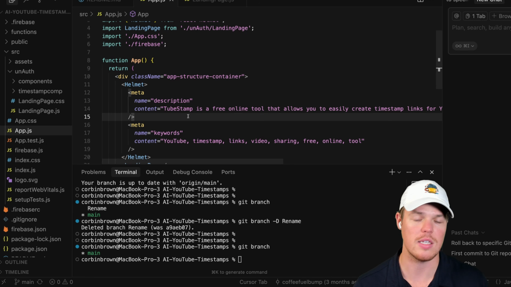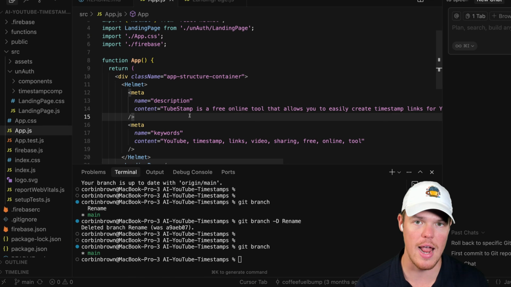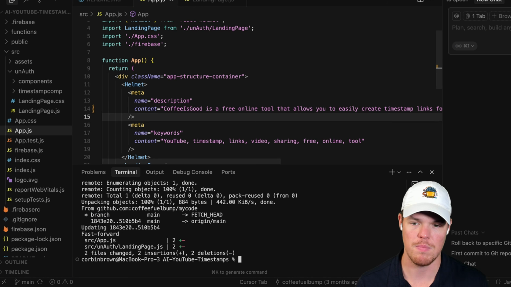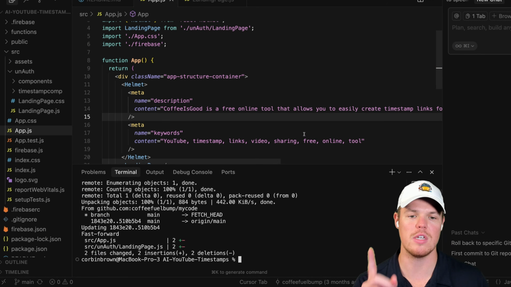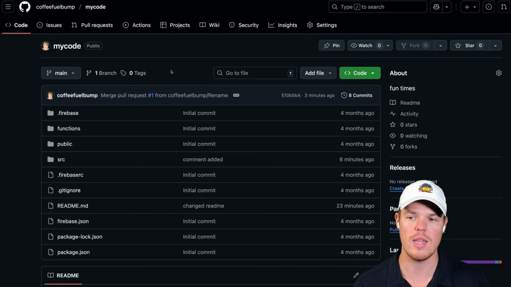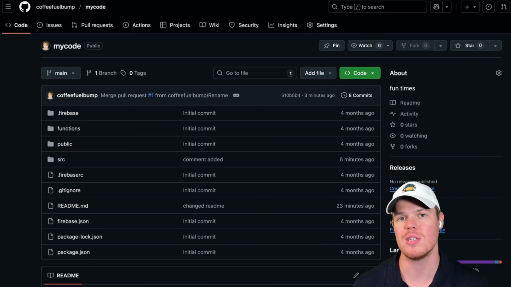So what happened? Essentially, you're playing on an app and you haven't downloaded the update yet. So all you've got to do is git pull origin main and watch what happens to tubestamp. Boom. So now this code, when I do git pull origin and then the branch name, is going to be the most up-to-date code relative to this code. You've just successfully connected cloud code to local code perfectly. Make sure you leave a like. Fundamentally, that is an important skill to have.